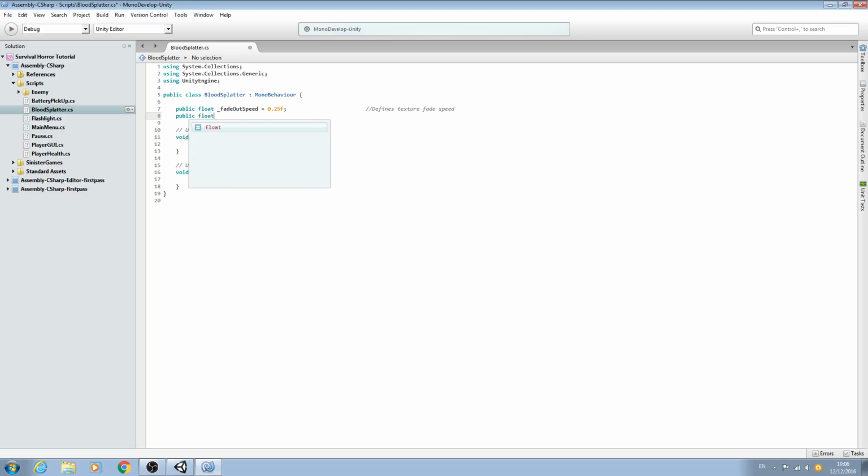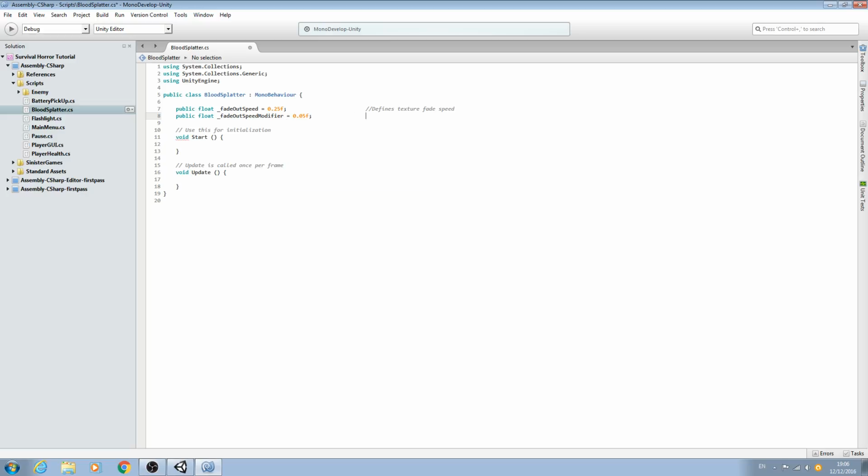Public float _fadeOutSpeedModifier. And this time we just want to add a modifier, so underscore fade out speed modifier. And we're going to give this a small value, and I'm just going to make mine 0.05f.